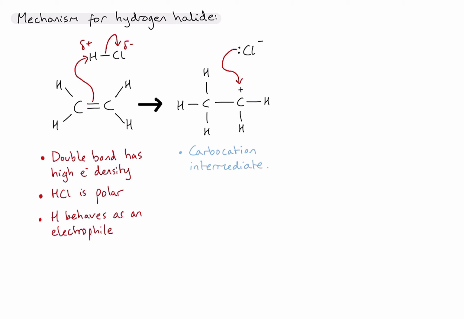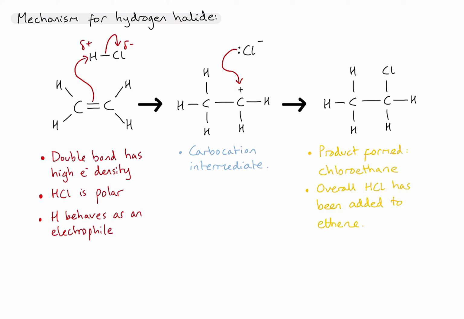So what do we produce if that happens? We're going to end up with this molecule here, where I've now formed a new bond between the carbon and chlorine. We could name that product. It would be chloroethane. I don't need to put 1-chloroethane because it's the only place it can go. Overall, if I look at my process, what I've done is I've added a hydrogen chloride molecule to the ethene molecule, which is why this is known as an addition reaction. Specifically, as we said in the first step, it is an electrophilic addition because it's that partially positive hydrogen which kicks our process off. So that's a hydrogen halide being added to an alkene.